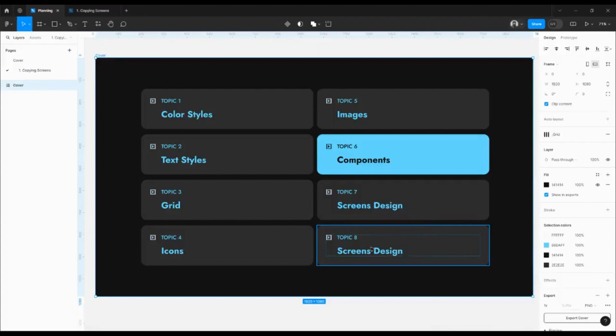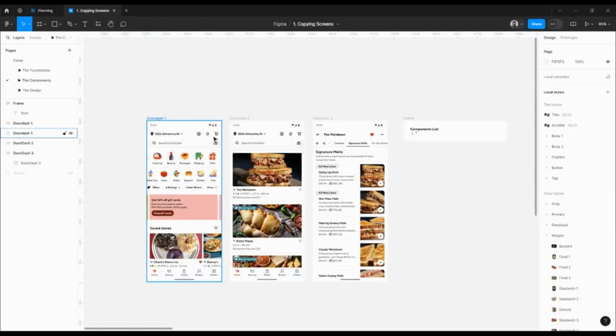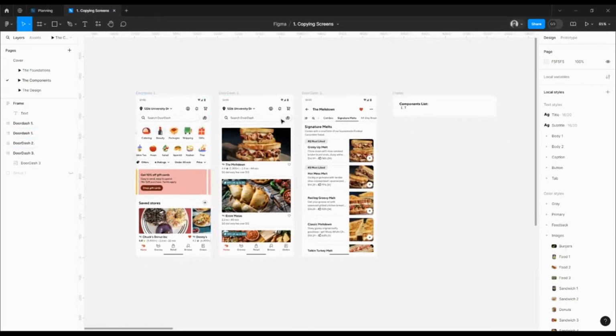Done with all the basics. So we're using all these basics. Now we'll be working on creating the components. This topic is broken into smaller pieces, so each component is discussed and made separately. So let's get started. I have placed all three screens here again, and here I'm going to list down all the components that we need.